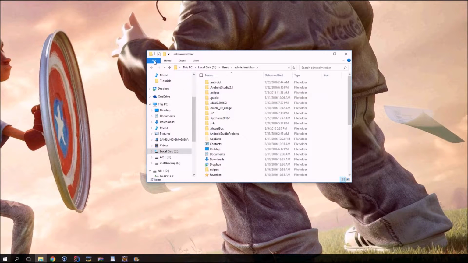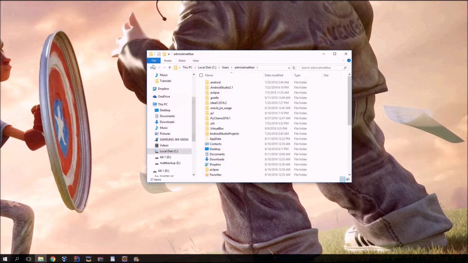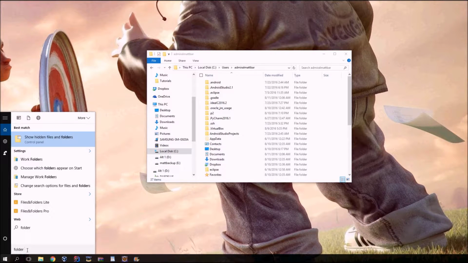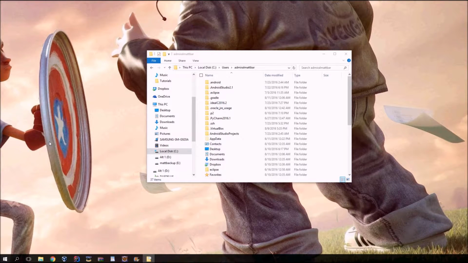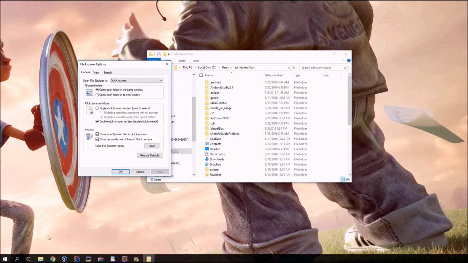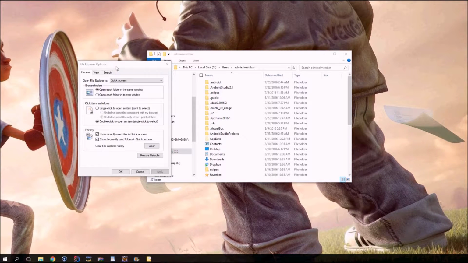Alright, you'll want to find a folder called .gradle. What you might have to do is load your folder options and go to show hidden folders. So you search for folder, oh there we go, show hidden files and folders, and you click on that. These are the folder options. Basically if you type File Explorer in search, you load that, and that's in any version of Windows made past 2008.